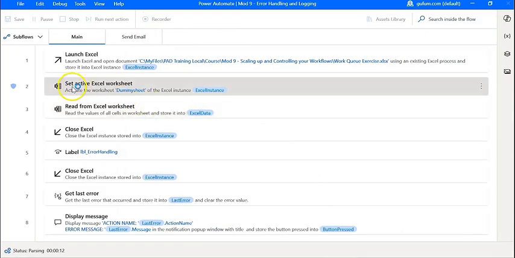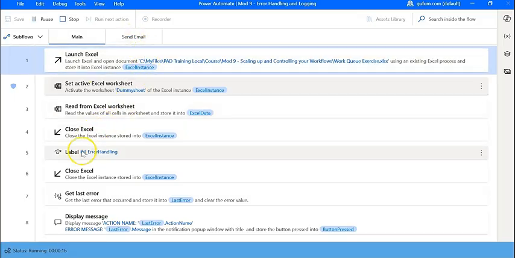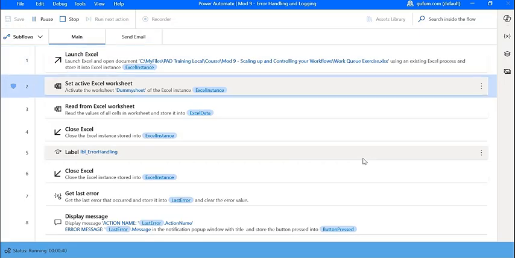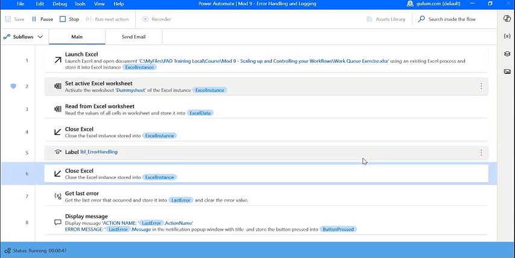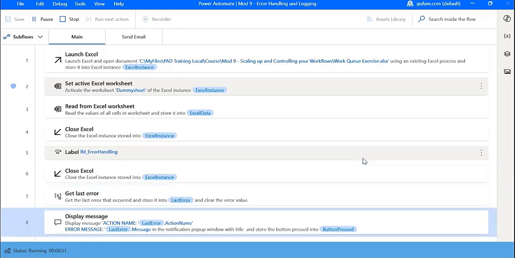Keep a watch how from the line number 2 it will go to send email, close that message box, then jump to the label, close the Excel, and display the error details. Line number 1 is executed. There it is to the send email. I can see the message box in my taskbar. It was in the background. Now it jumped to the label.